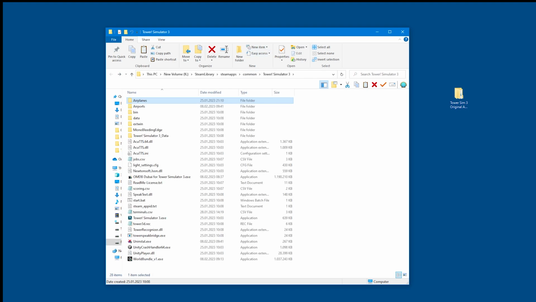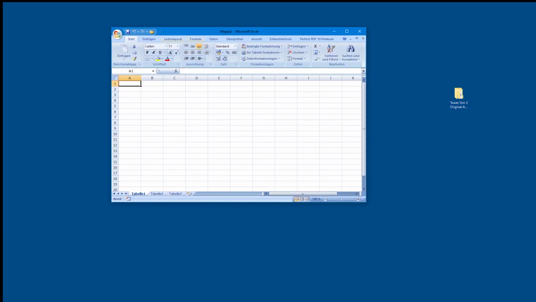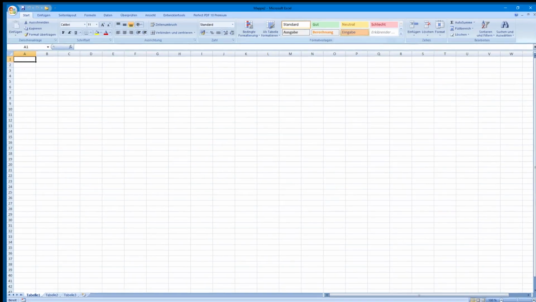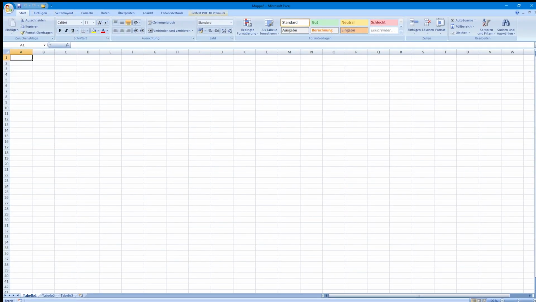Okay, so now that we know that we want to change our schedule, the way I do it is I open up an Excel page, and unfortunately the wording up the top here is in German. However, it should be similar to what you guys are doing.